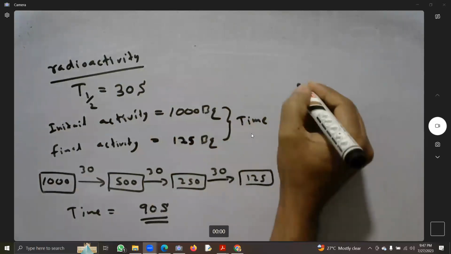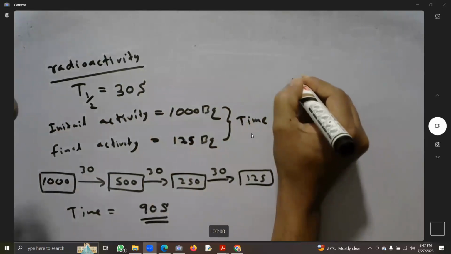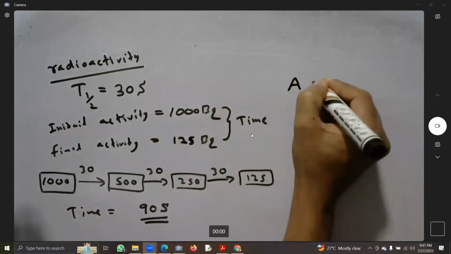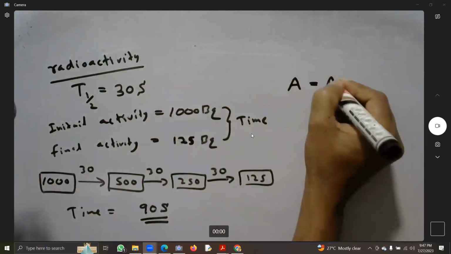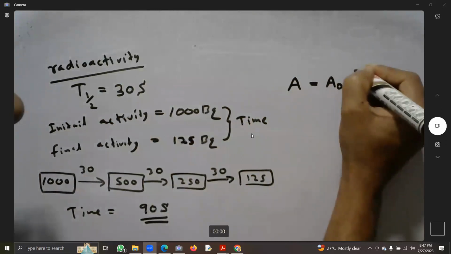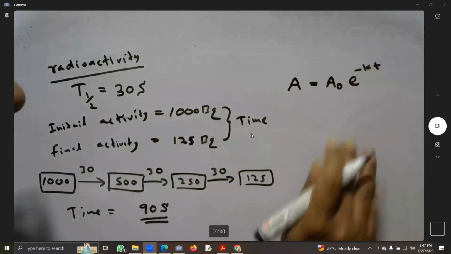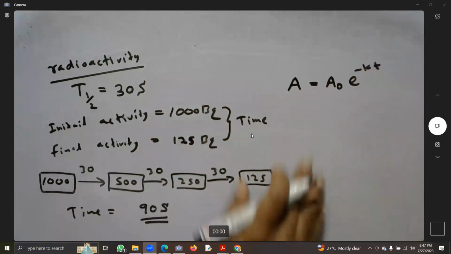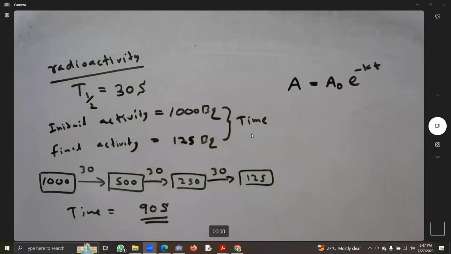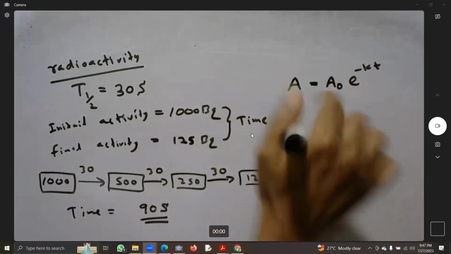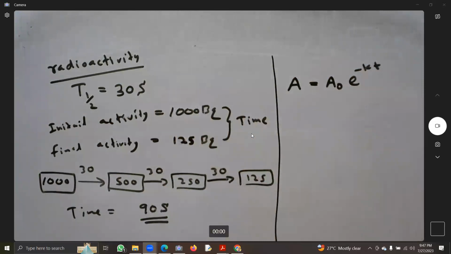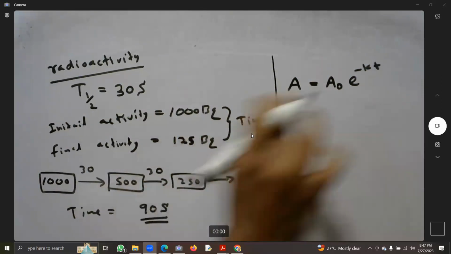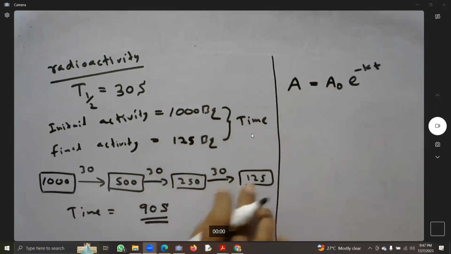That's why I'm teaching you the A-level way now. I give you the equation A equals A naught e to the power minus kt. So in unit 6 we are also handling e to the powers. Now I just substitute. Now I am doing it with the equation. I know this is the initial activity. I know the final activity is 125.